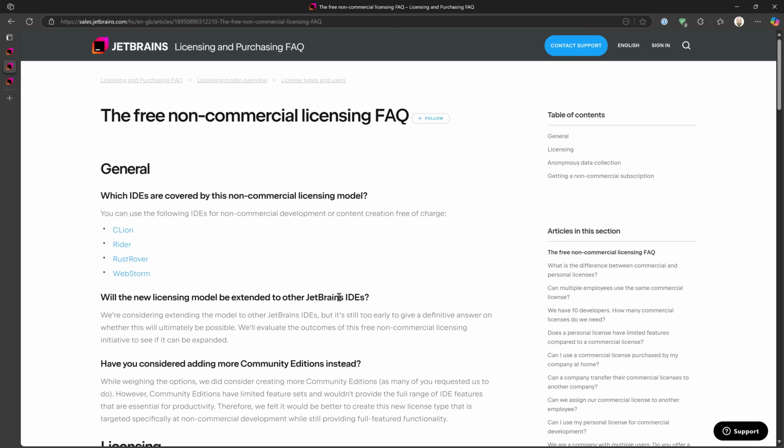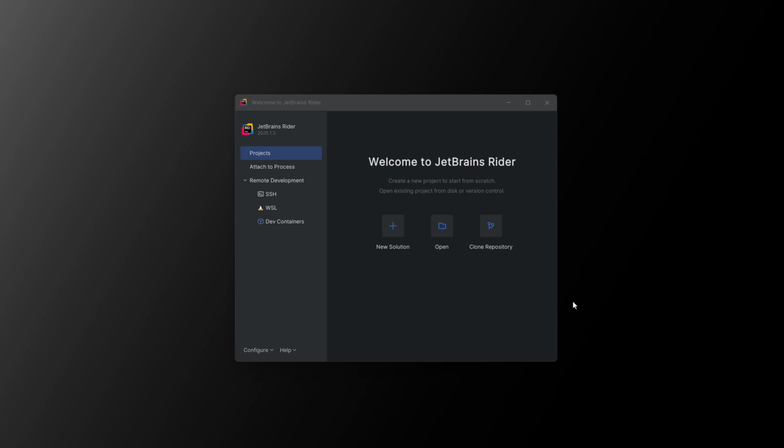It's a little different than what VS Code with C# Dev Kit does or Visual Studio does, where they say you can make money with it as long as you make less than $1 million. This is a little different, but that's okay. It gets you in the door and gets you started without having to purchase anything. So I really appreciate that. But let's take a quick peek at Rider here. And this is what it looks like.